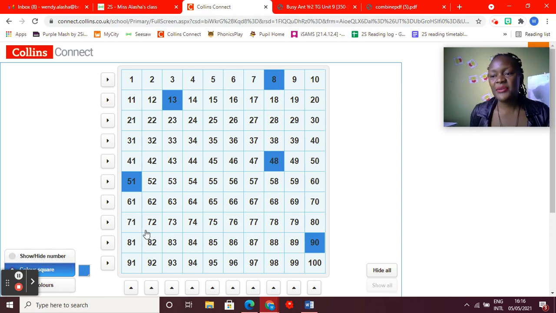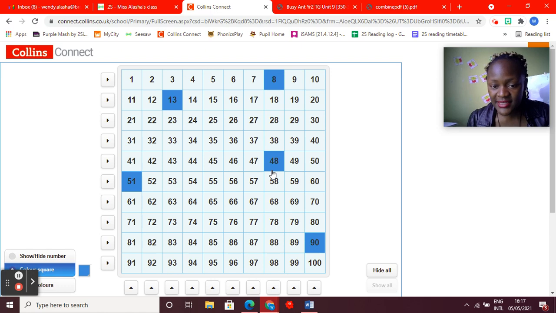All right, guys. Now let's think of numbers that are more than and less than, just like we did yesterday. So I'm going to keep the numbers that I have splatted. I'm going to keep them like that so that we talk about them. Now, let's look at this number. Which one should we start with? Let's start with number 48.